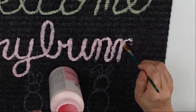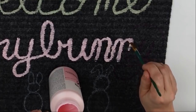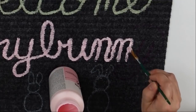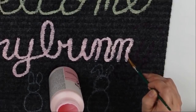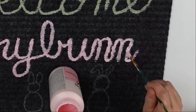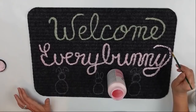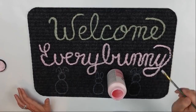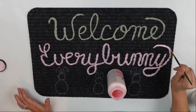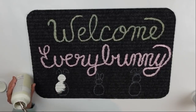The color that I used for the welcome part was my Celery by Waverly. And this color is my Vintage Victorian. I believe this one is Home Decor. I'm trying to look at the bottle. They're both Plaid products, and I am always trying to remember if my chalk paint is Home Decor or Waverly, because I confuse them because I have them all mixed in my drawer. But they're both fantastic products. I love them and use them all the time. But just filling that in, and then I'll go ahead and get my little bunnies filled in just a moment once I have all of my other words filled in.